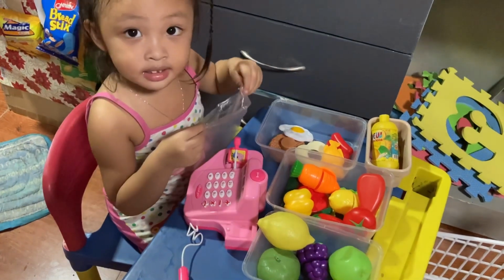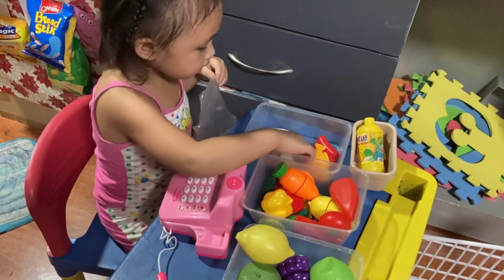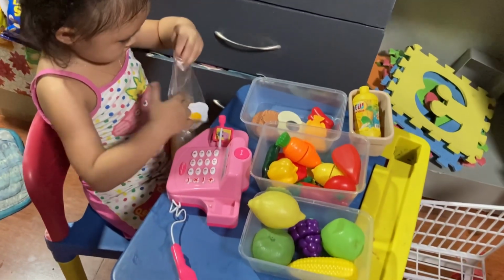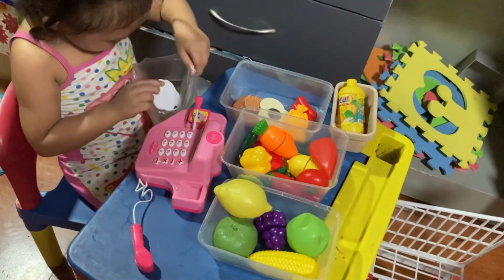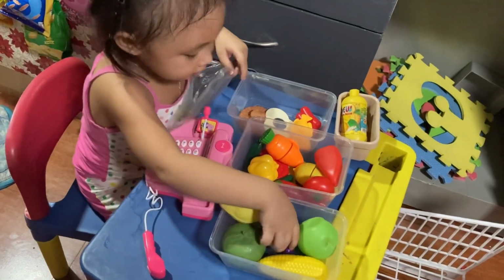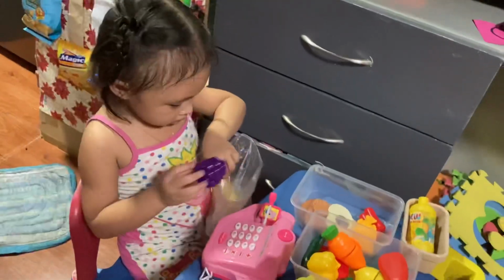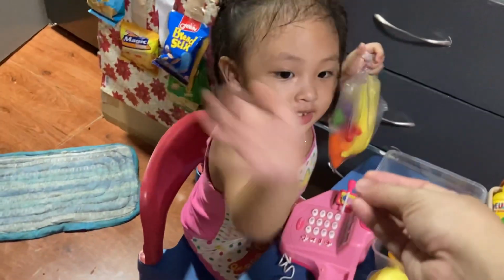Egg? Yes. On the other one. Egg, please. Very good. And last one is, I need grapes. I need grapes, please. Alright, good job. Here's my bayad. Nice food shops. Okay, thank you so much.